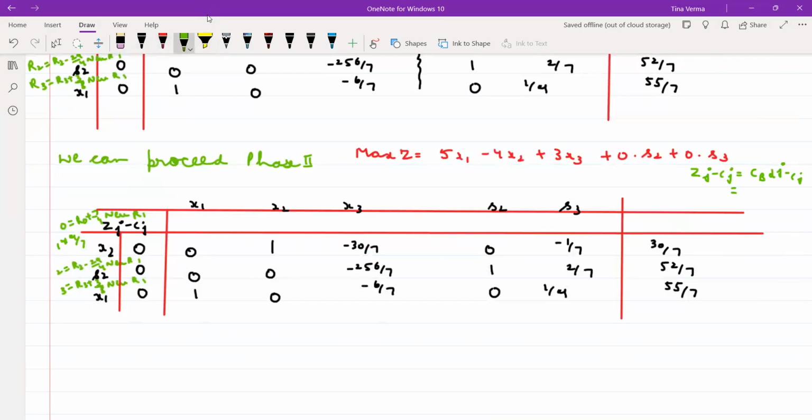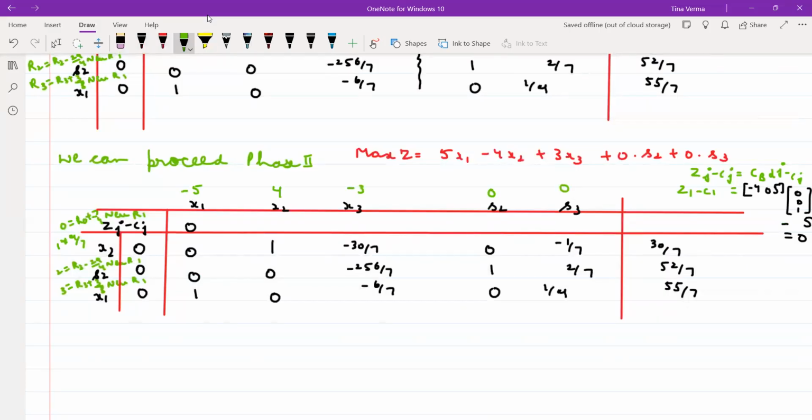So you can calculate, because if you are calculating z1 minus c1, that will be cb. Now the cost coefficient corresponding to x2 is my minus 4, corresponding to s2 this is my 0, and corresponding to my x1 this is my 5, and my alpha j is 0 0 1, and my cj is the cost coefficient, and you will get 0 over here. Or the other way, I have already told you that you just negate the sign, that this is minus 5, 4, minus 3, 0, 0.